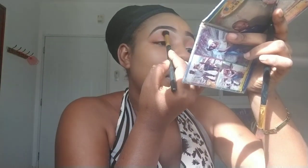So I'm changing my brush and using a more peachy tone as my transition color, just to blend out the one I was using before. I'm just blending it out, not applying it. I'm using a clean brush for it, so I'm just using that to transition and blend it out. Yeah, it's a lighter color.